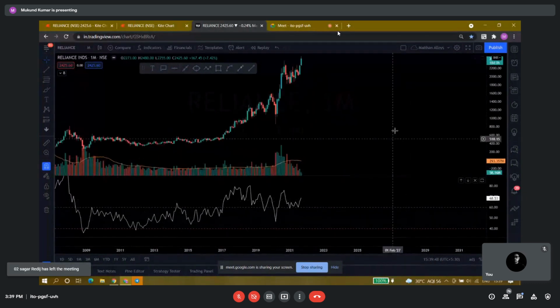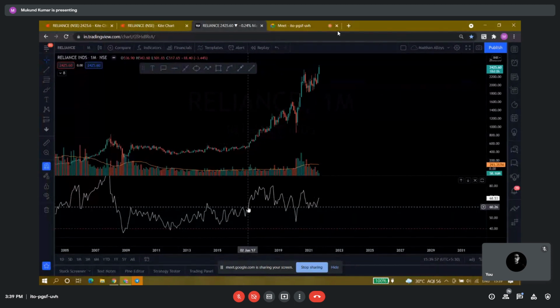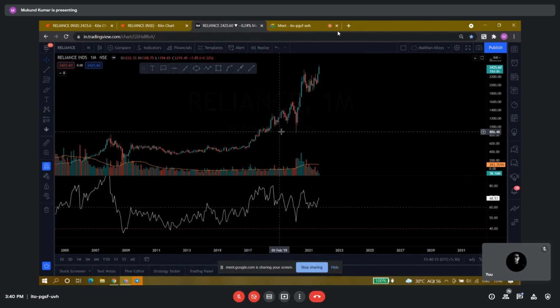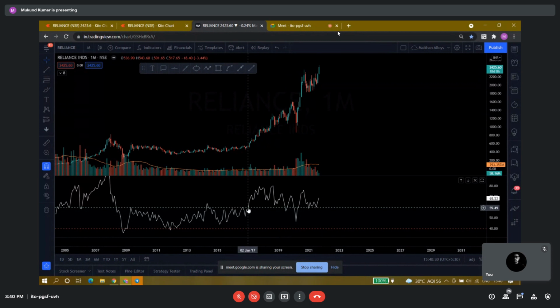Are you seeing this? This is the beauty of RSI. This is the run that Reliance took. The stock entered into this above-60 zone, and the stock started its rally from around 530 levels, or you can take it at 600 rupees. It started its rally from 600 rupees and went up completely. Yes, so this was the level where it retested. You can see the stock made a high of 1394, a move of 800 rupees once the stock entered into a strong uptrend zone.